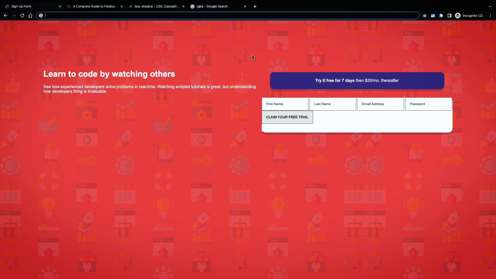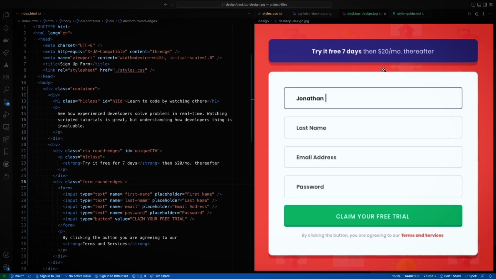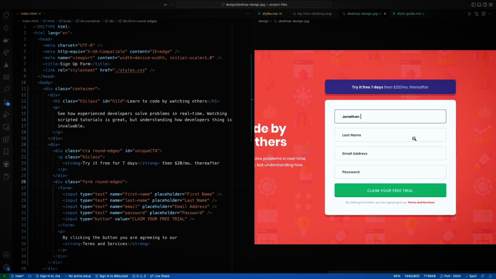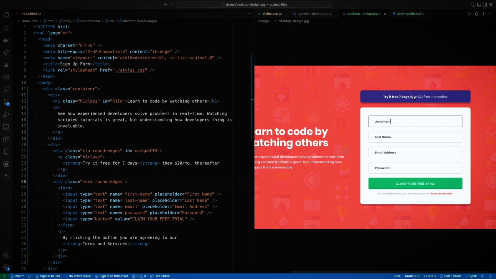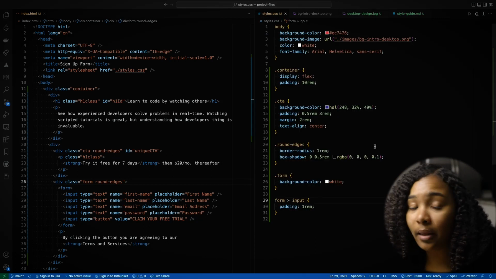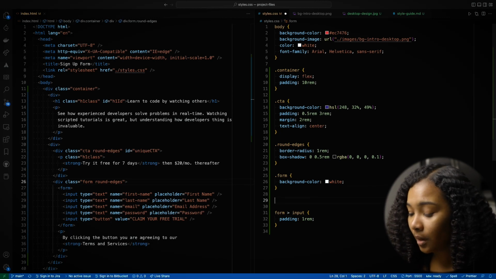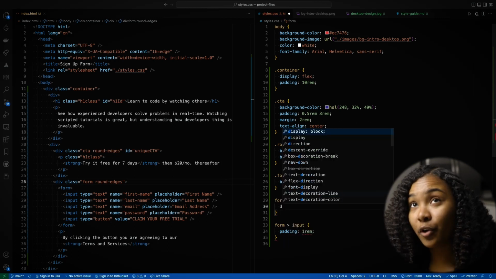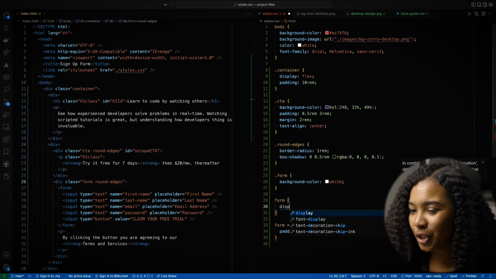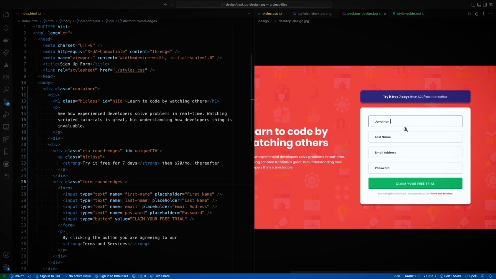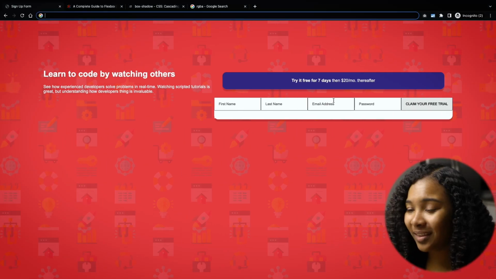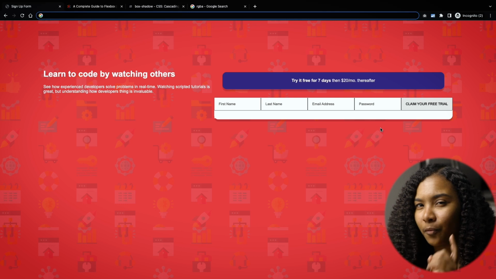Awesome. But then they appear to be quite wide. They appear to be a certain width. And I'm not quite sure what that width is, but I do know that they're stacked one on top of the other. So again, a couple different ways to do this, but I think the best way to do it would be to take this form and transform it into flexbox. So let's change this display to flex and save it. And that's what we want it to look like. All right, so it's getting there. They're now all in one line. It's just going the wrong way.